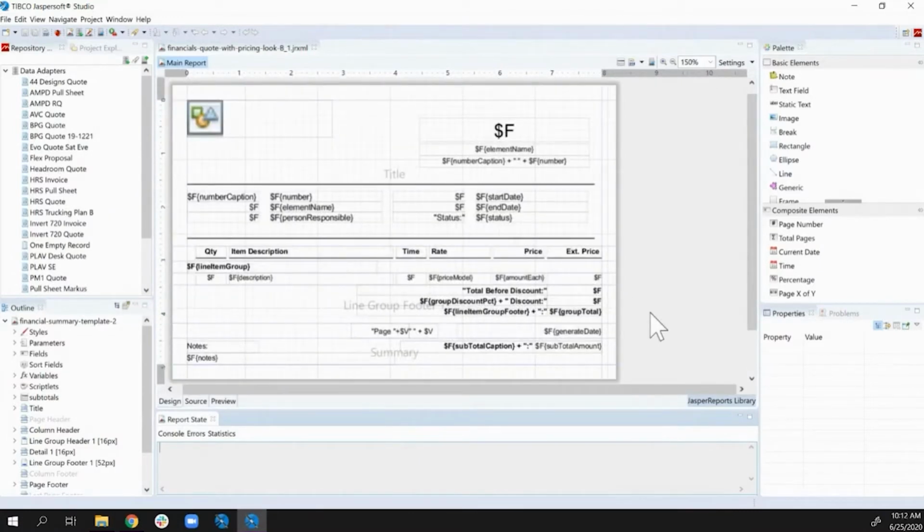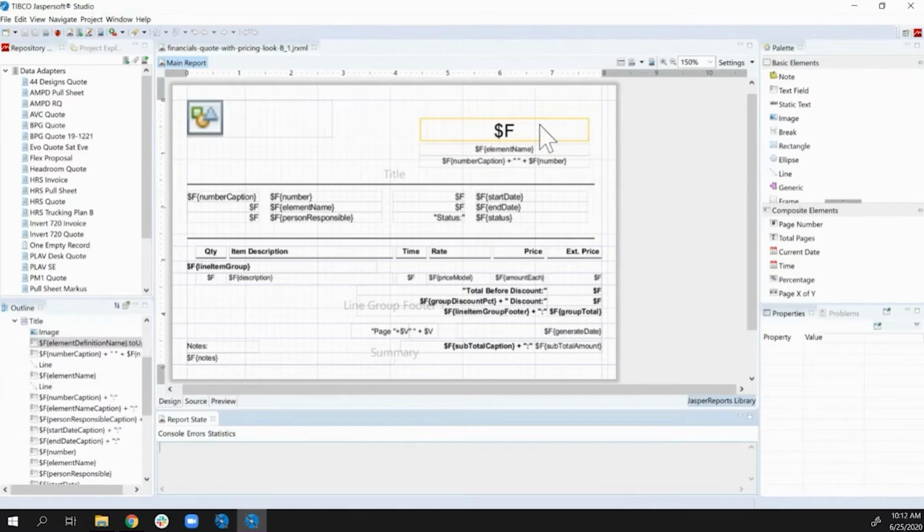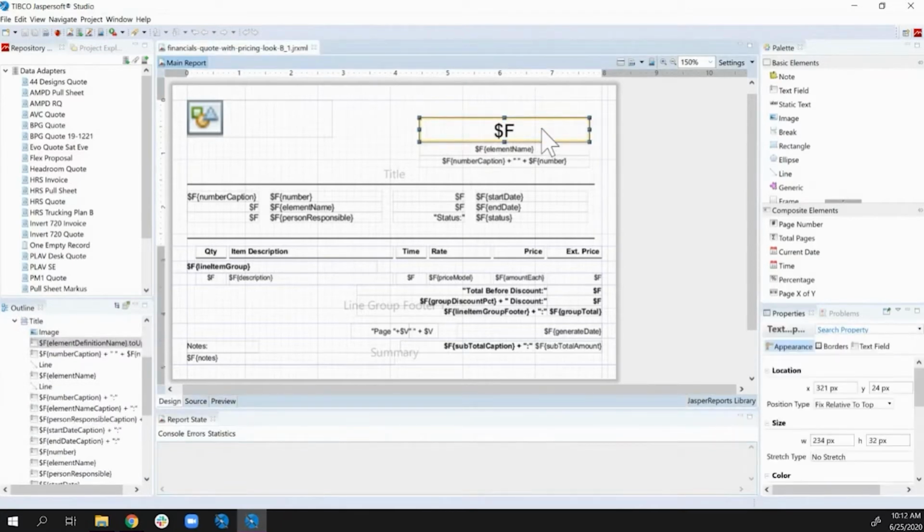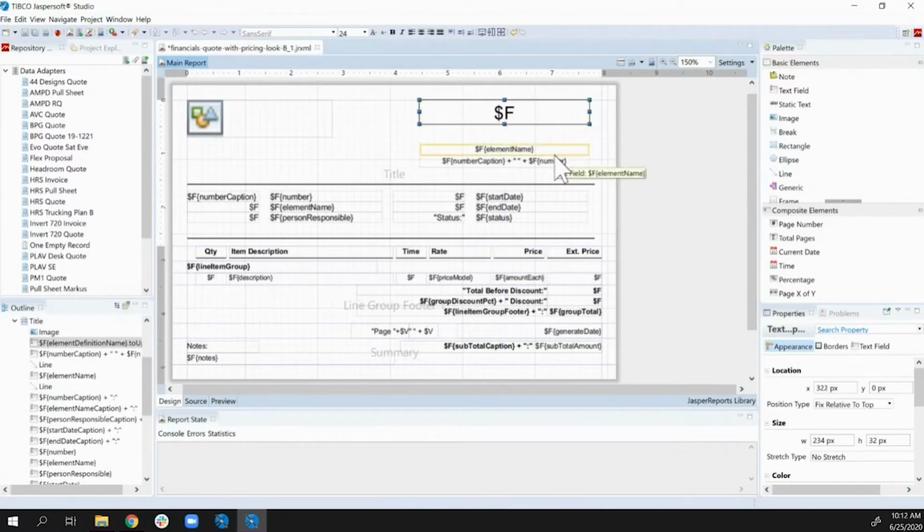So for this, like I said, the first thing I decided I want to do is I want to take this information in the top and I want to move it up so that it's aligned at the top with those items. Okay. For that, very simple. I can just click the box to select it. You can see it's selected, and then I can drag and drop to move it around. You can also use the arrow keys to move them around. A single click will move it 1 pixel. A shift click will move it 10 pixels.